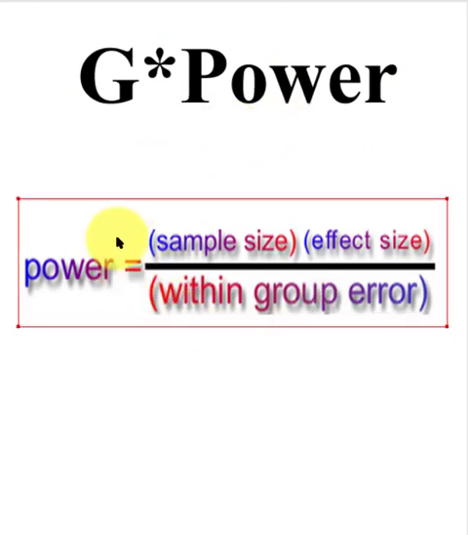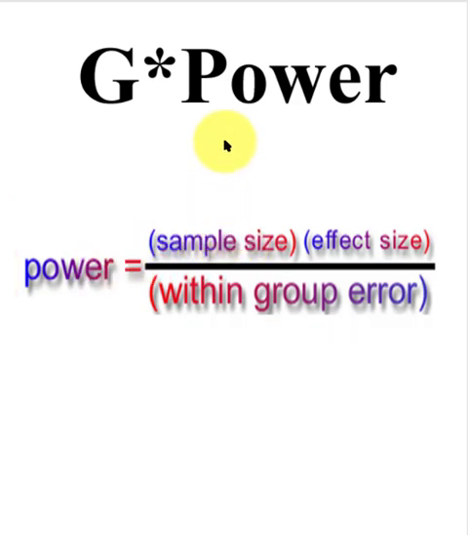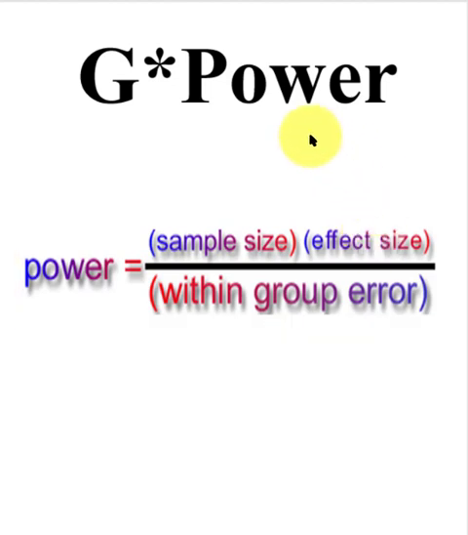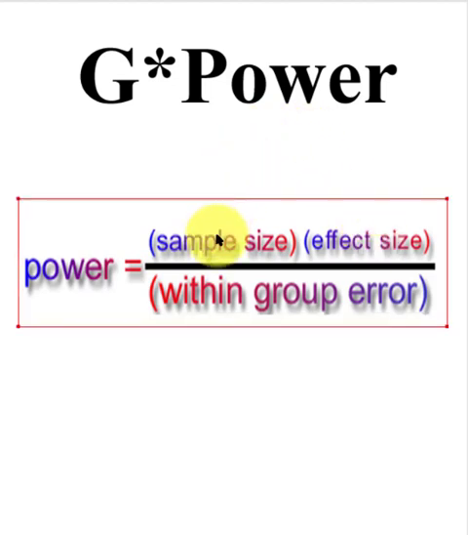This is a general rule of thumb formula. Power is calculated by the sample size. That's the main thing. Power basically measures sample size. When your sample size goes up, boom, your power goes up. When your effect size goes up, your power goes up. But as a researcher, there's not a lot you can do about effect size. That's in the data. But you as the researcher can increase the sample size.